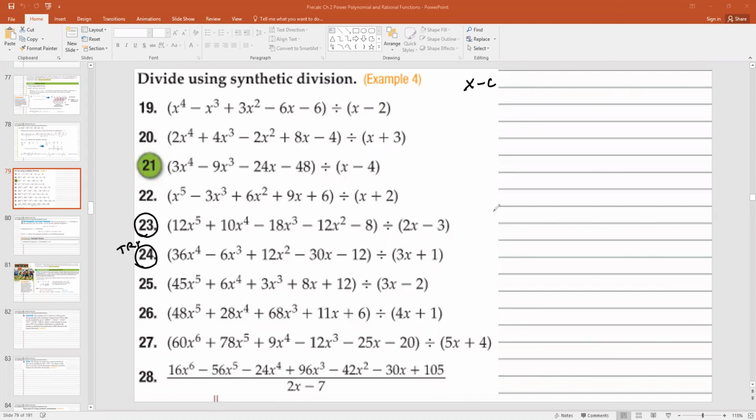So here, for 23, I'm going to write down this. I'm going to do something first before I put in synthetic division form. I'm writing everything out. And then I'm going to put this long fraction bar to divide it by 2x minus 3. Now, do I need to do this? No, not really. But I wanted to show you something.